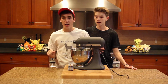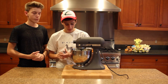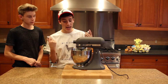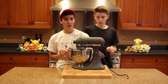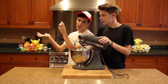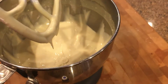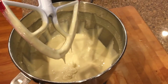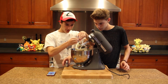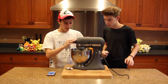Okay, so now that our oven is almost preheated, we're going to be dyeing our cake. So the dye colors you'll need for this specific task are red and purple. Now we're trying to still figure out the perfect ratio to get it to this nice raspberry, pinkish, reddish, purplish color. Or you're thinking it's more red than purple. Probably. This is the cake batter before you add any dye. So now we're going to be putting in the red dye. We're going to put in 2 drops and see if that's enough. 2 bigger drops. Let's mix it in and see.